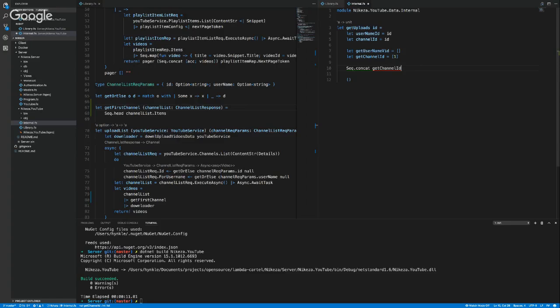It doesn't take that much effort for the Nikeza client to ask the user, we're adding a source, but let me know if your username is a channel or just a normal user, and that's it. The whole point is for them to share their links to their content, so they should know it, and it's not asking them that much effort.